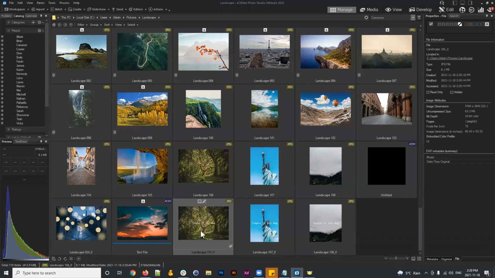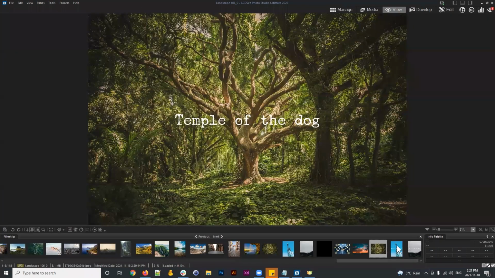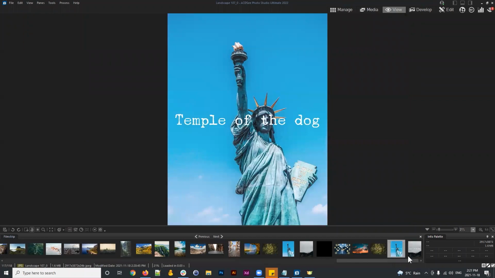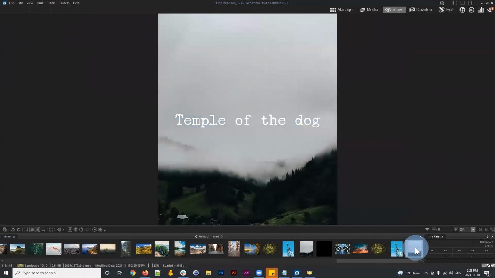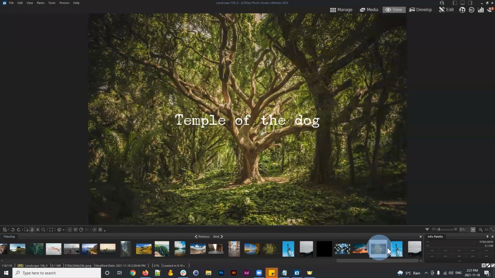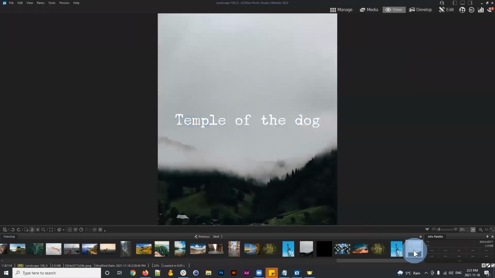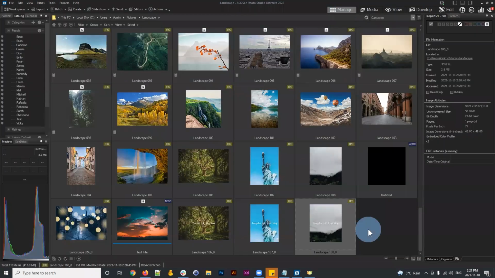But earlier I made an example of this where I created text that's in the center of my image. And as you can see, because some of these images differ in size, the text is placed differently on these images. That's very simple though, to just run a text application on my image.